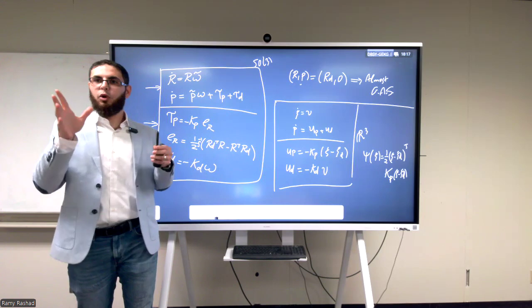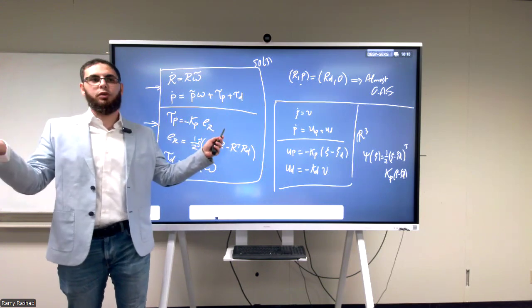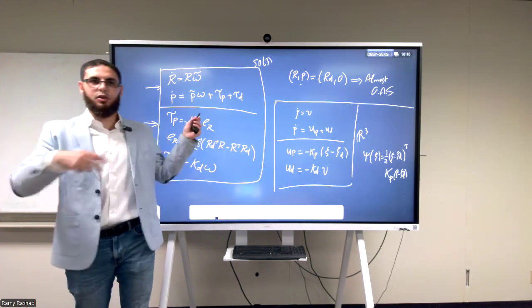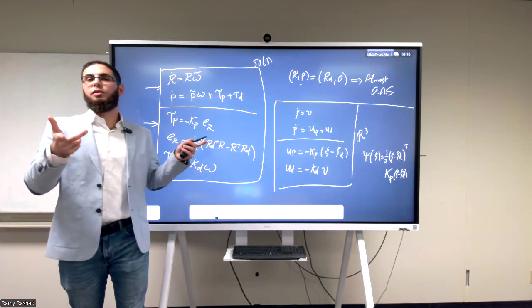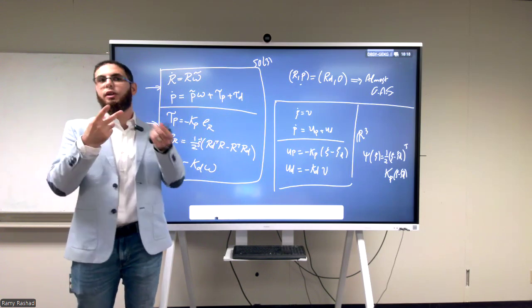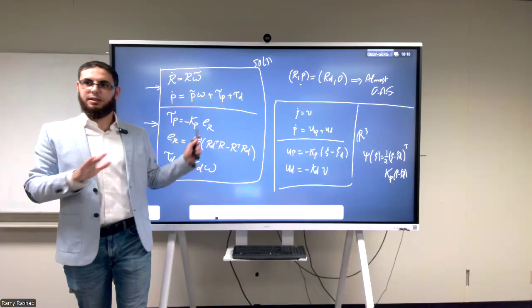There's just a small difference. This is only control on SO3. If we want to do it on the quadrotor, we also need a part on SE3, so we need a translational part. This is only the rotational part. We also need to take into account that the quadrotor is underactuated. These are the only two parts in the paper of Taeyoung Lee, but this is the main part on SO3. It's exactly the same.